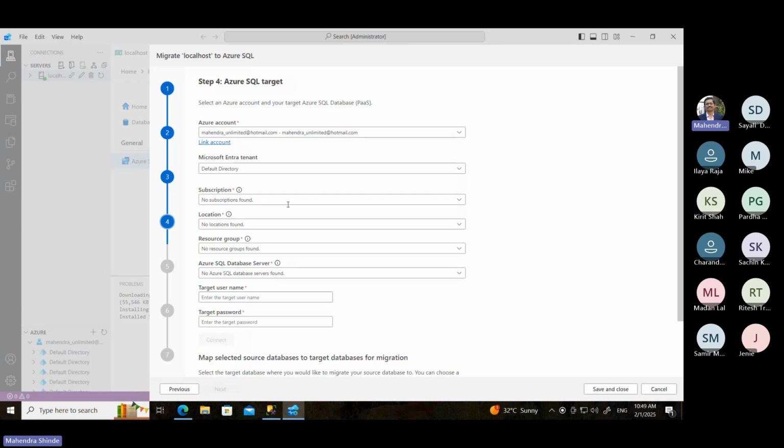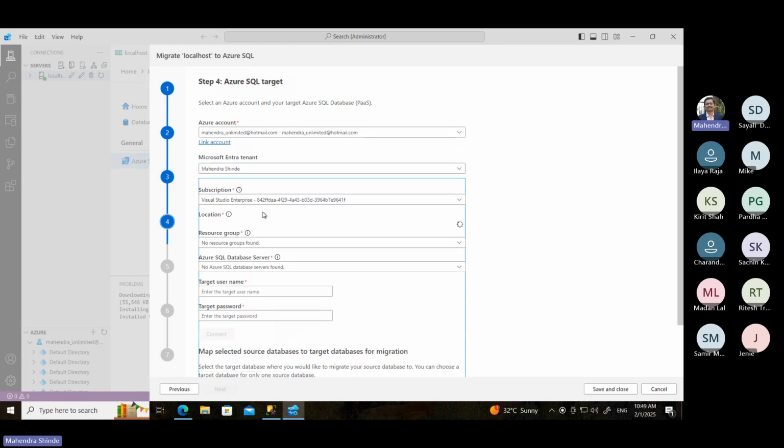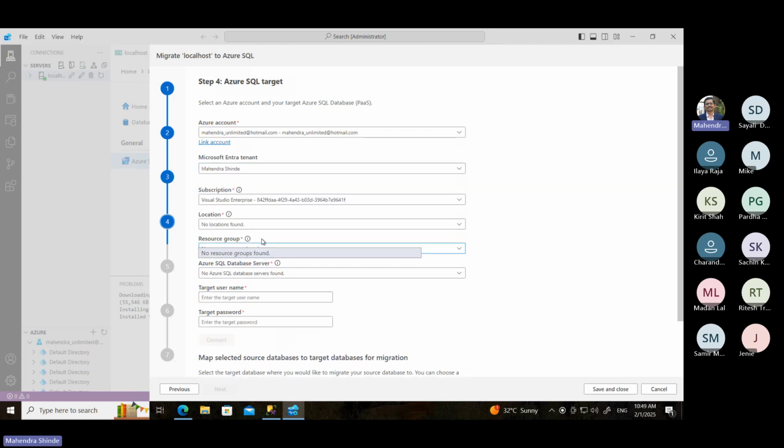Now, I thought this Data Studio would allow me to create a new instance. Let me select the subscription. Let me select the resource group. And I will select the location as well. Wait a second. The tenant ID and everything I have selected, but I'm not able to find any location here.